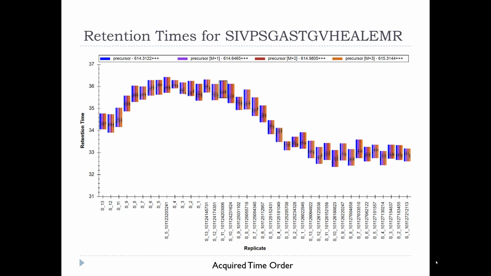So if this is a calibration curve, I'm going from 13 to 1. This is the way I'm acquiring it. What is my most intense concentration probably in this calibration curve? S1. And why is that? Yeah, right. Because of carryover and stuff, you generally run calibration curves with the lowest concentration first and then the highest concentration last. There were probably actually some wash runs in here or something.